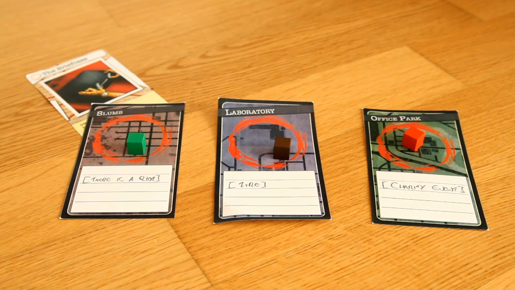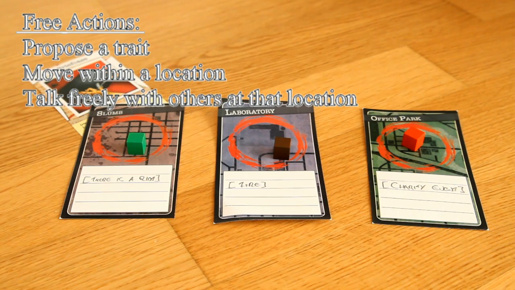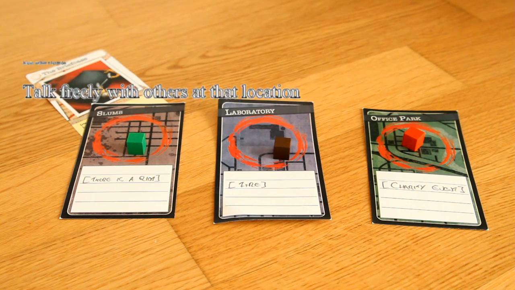There are several, let's say, formal actions that you can take during the game. There are first of all some free actions, and you can take these free actions more or less several times during your round. And a free action can be propose a new trait, like we did here for the starting traits. Then you could move within the location. So for example, you are entering the slums at the starting point in time, and you can say, I go to the rotten supermarket. That's a movement within the location. This is normally free, and you can talk freely with others in that location, for example other players.